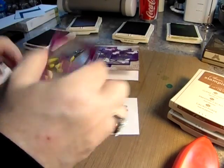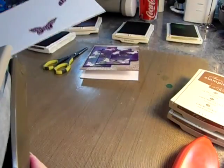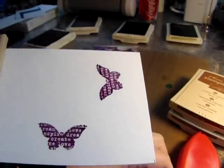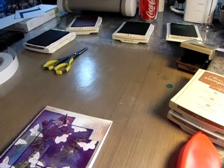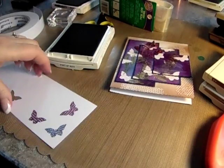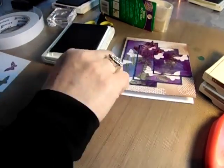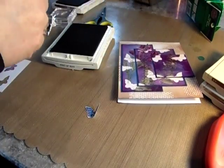Okay, then I thought, I'm going to grab the same butterflies that I put on the resist at the beginning of the card. And it has a matching punch, which is awesome. And I used the Blackberry Bliss. I think that's what you call it. It's all coming back to me now. And then I used some of the navy, and I put that in and I punched that out. And I thought, all right, let's get some dimension on this card. Maybe that's what it needs. Oh, it needed a lot more than that.